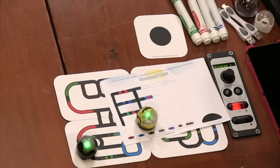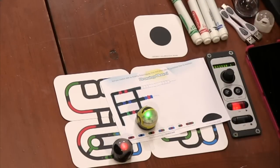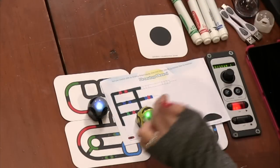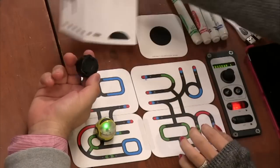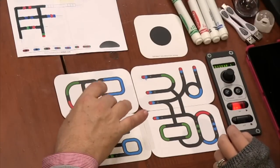Is it like a rat you're training to run a maze? It's kind of like a rat, yeah. And you never know exactly what they're going to do, so it'd be really cool to get a couple of these together and do a racing game with another person, like another kid, and see which one ends up at the finish line, because you don't know where they're going to go if they have multiple places to go. The technology reminds me a little bit of the Anki Drive we showed last year, the racing, very similar, because they followed a virtual track just like this.